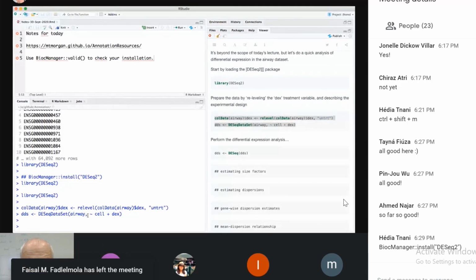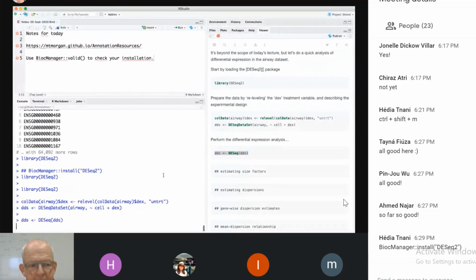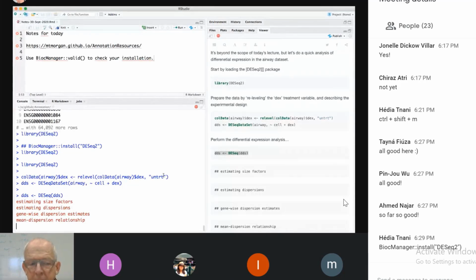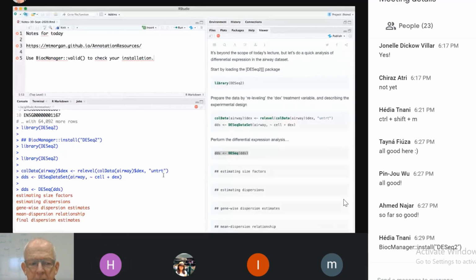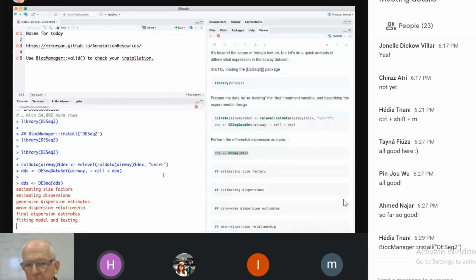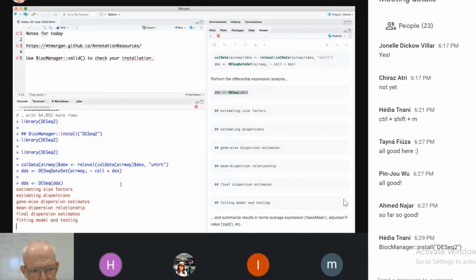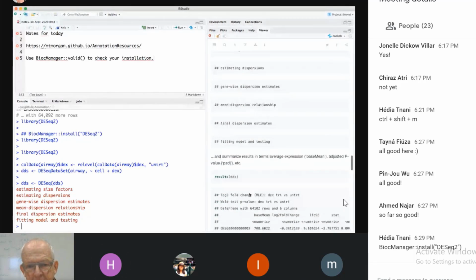And with this line here, I'm going to perform a sophisticated statistical analysis that compares the levels of gene expression for cell line and dexamethasone treatment for each of the 64,000 genes. So we're sort of doing a fancy ANOVA for each of the 64,000 genes with that line. And these comments are statements about each of the steps in the analysis.